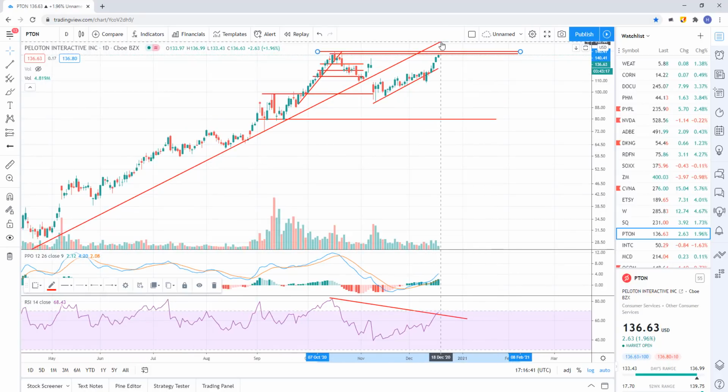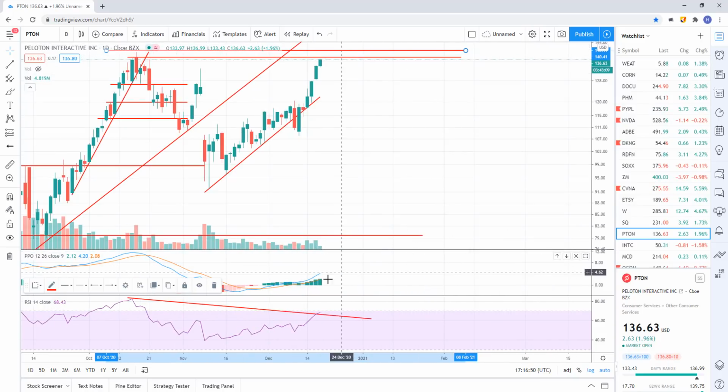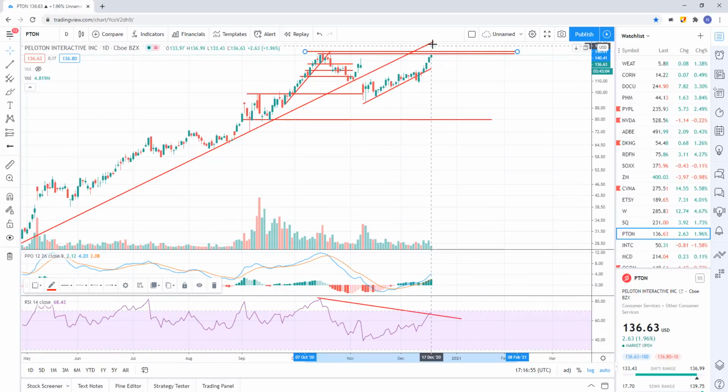If it pops up into the trend line and you have negative divergence right at major resistance, that's about as good as it gets. The only other thing you'd want to potentially wait for is a PPO crossover, but ultimately I think that's an objective area to at least take a starter short and maybe add to it if it wants to back test a little bit more.